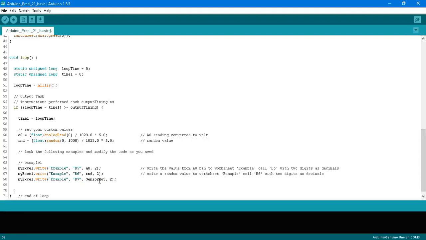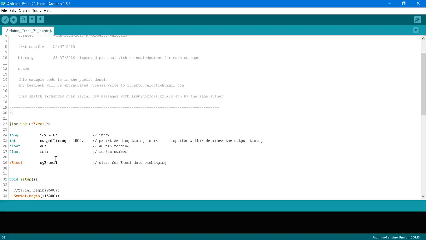So we just have this variable, sensor number 3. Of course, we'd have to go up here then and initialize that. So we'd have something like float mySensor3. Can I just copy and paste that? No, I can't. Okay, so mySensor3.